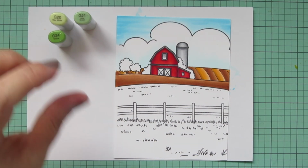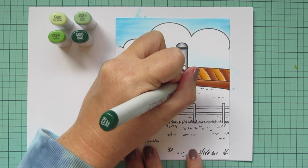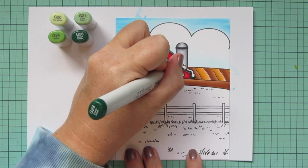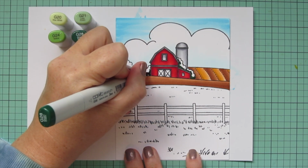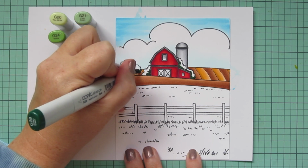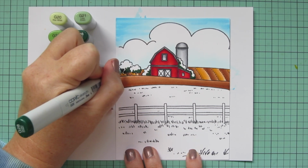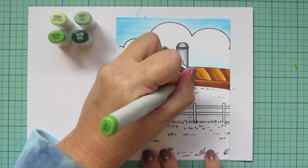And then I'm going to do the trees on the sides of the barn and the bushes. And I went with G20, G21, G24, and G28. So I'm starting with the G28 and laying in some shadows closest to that barn where the bushes would be cast in shadow. And then for the trees, I'm just doing it on the right side because the barn would still be kind of casting a shadow over in that direction.